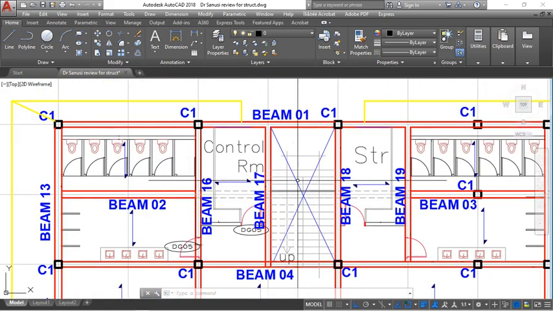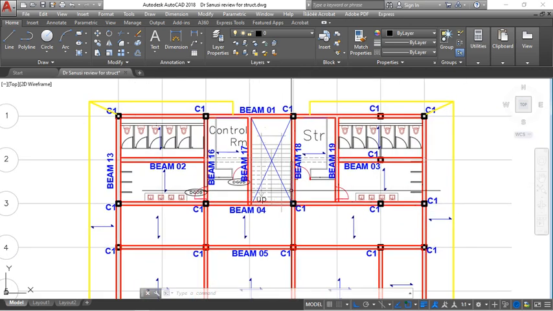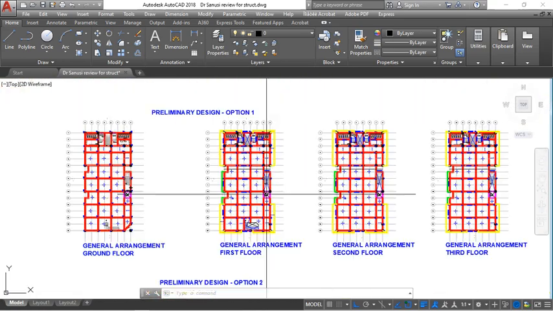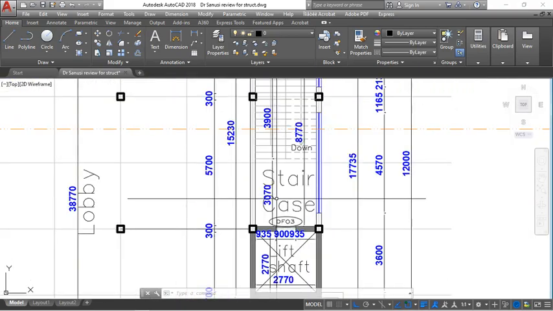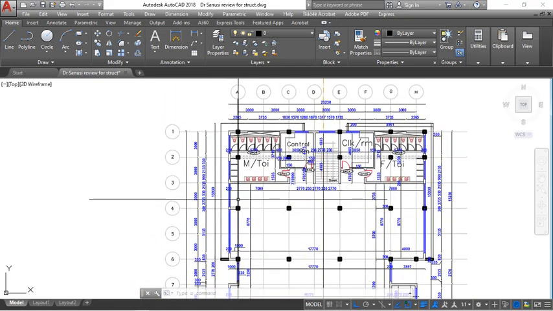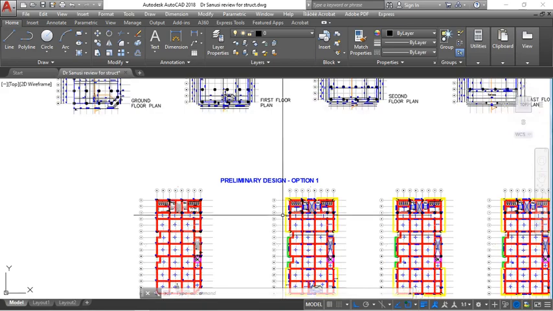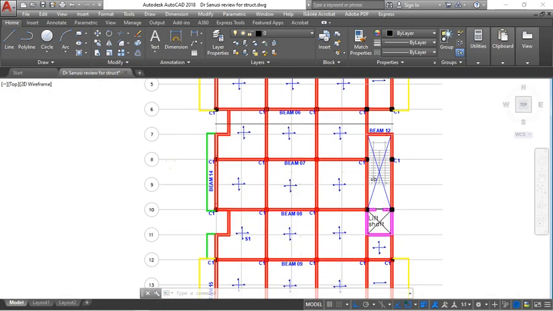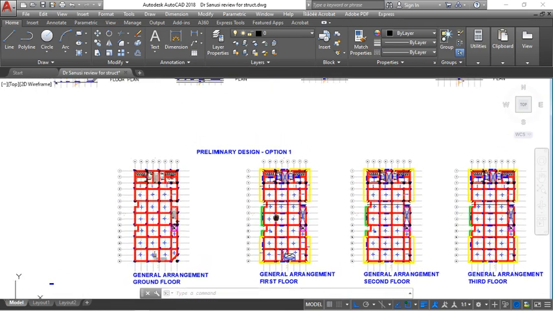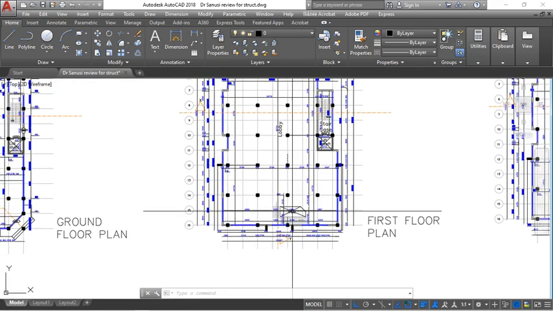So we have staircase here, which will be a void during our design and analysis. Then the staircase will be designed separately. So then we have slabs in all this area. Then there's also staircase here, and there's a lift shaft here, which is on our architectural layout. So everything is carefully spelled out, everything is carefully laid out, and everything is carefully considered in the general arrangement for our structural design and analysis. Void, everything taken care of.